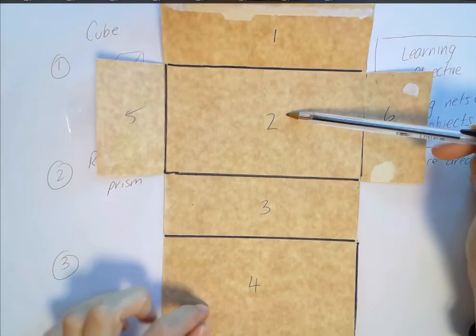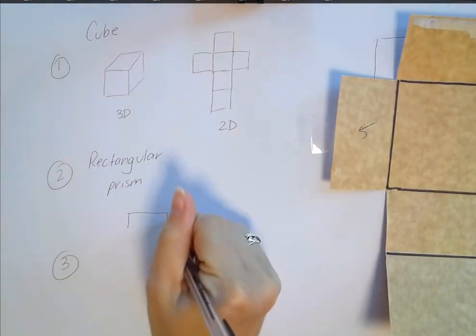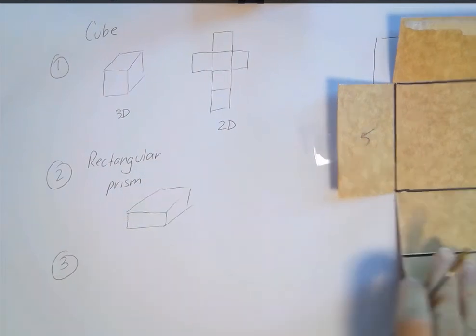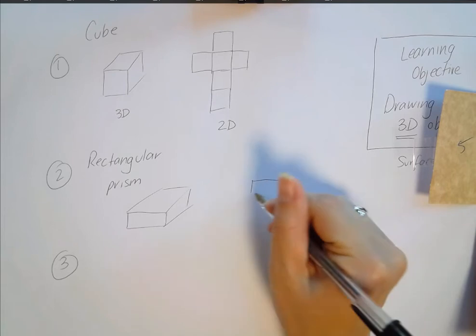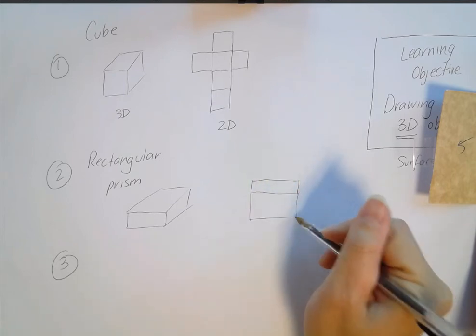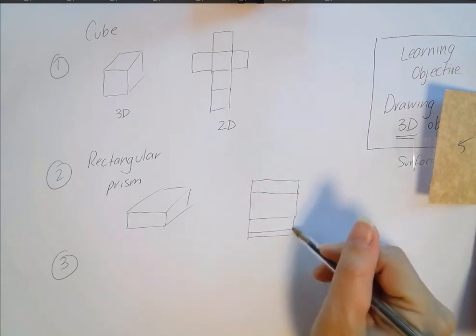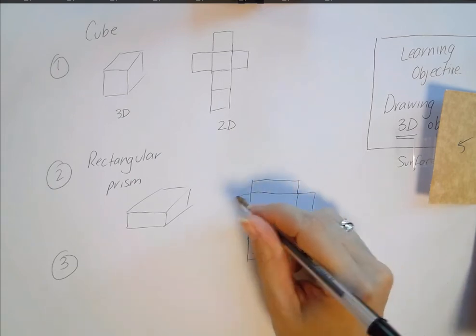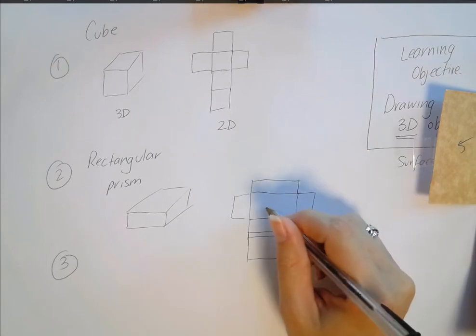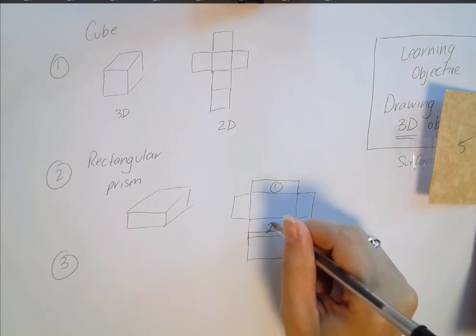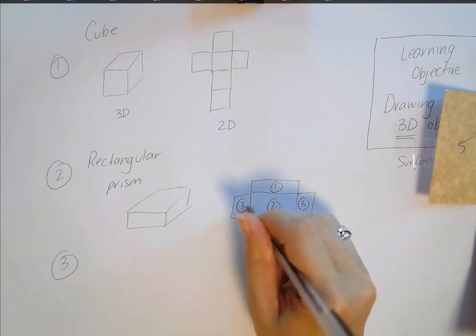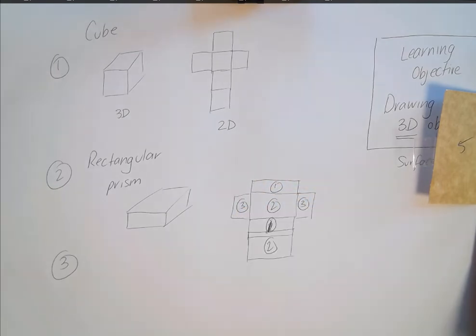They're in pairs. So 2 and 4 are the same, 1 and 3 are the same, and here 5 and 6 are the same. So if I had to draw the 3D shape, if I was laying it down on its side, it would look a bit like that. And if I had to draw our 2D net, we would have a side, the front, and another side, sorry, the back of the box, and our 2 lid and bottom rectangles. So this should be the same as this one, 1 and 1, 2 and 2, and 3 and 3. Not very neat, but you get the idea.